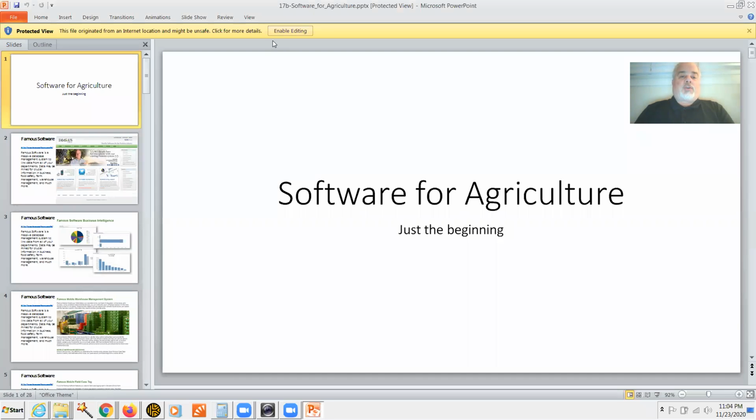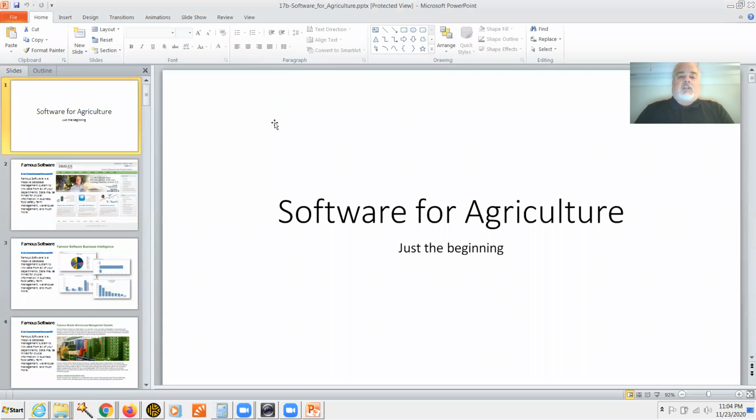All right, software for agriculture. And that's kind of a loaded topic. There's a lot of things that are specific to agriculture and some things that are not. If I had to say what is the number one tool for agricultural businesses that ag businesses want you to know, it's Microsoft Excel. Not just know how to use a spreadsheet, but specifically Microsoft Excel. If you are good at Excel, you are valuable to companies.